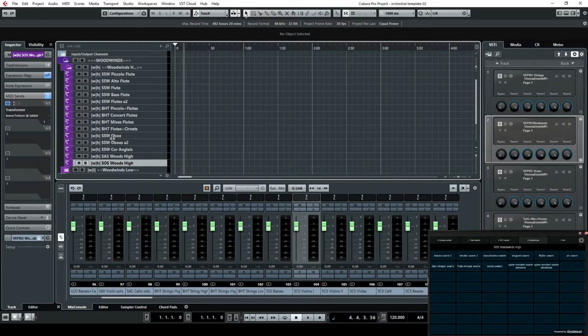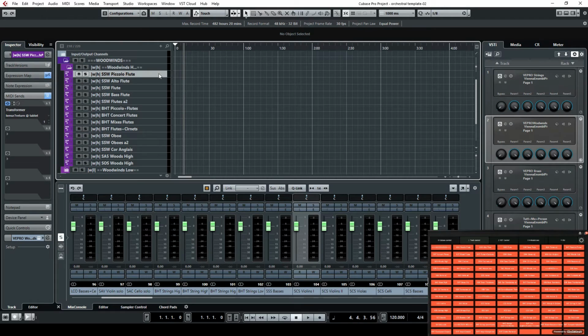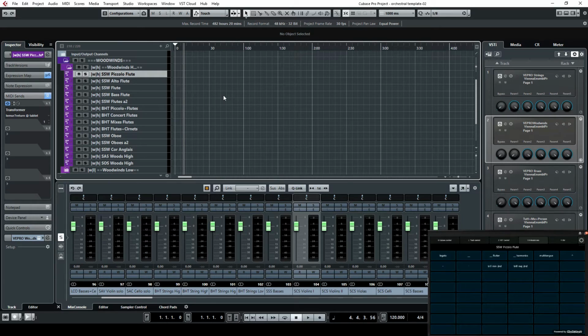Now, if we want to play a bit with it, let's say, for example, that I want to write something and I want to start with a piccolo flute. And I want to first have a legato. Okay, let's go. Record.